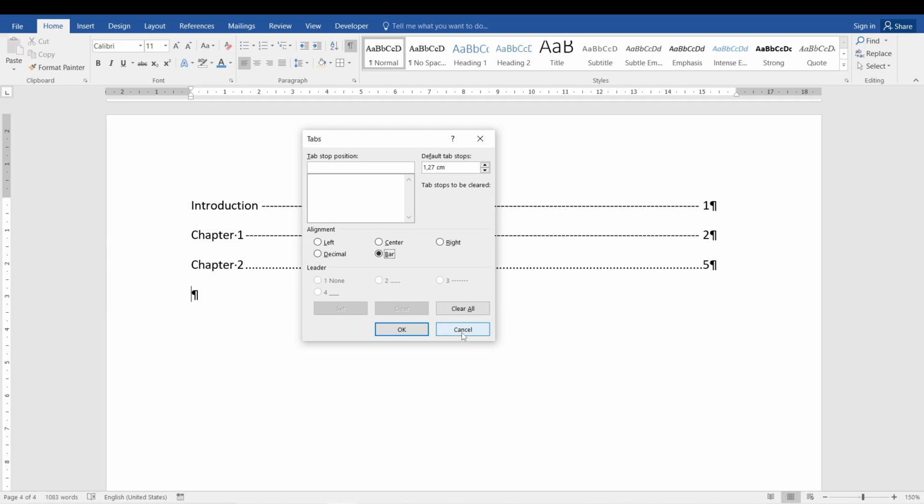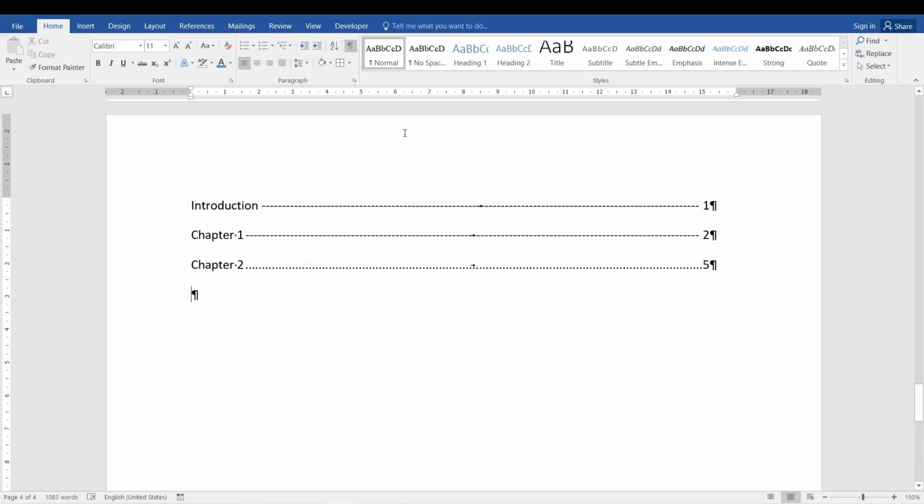There are different purposes for each tab, and some are used for decimals, some are used for columns in a newspaper or a magazine.